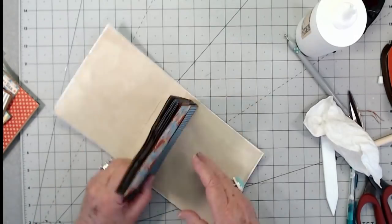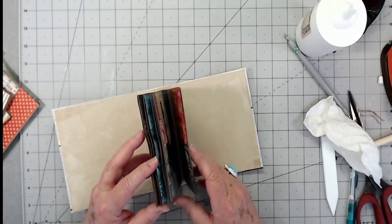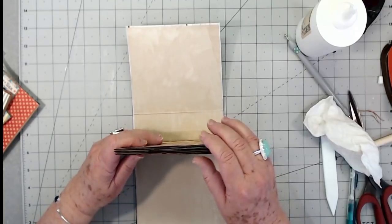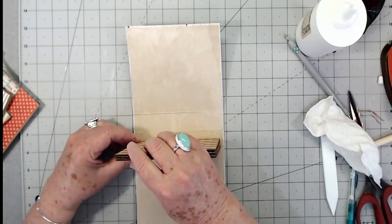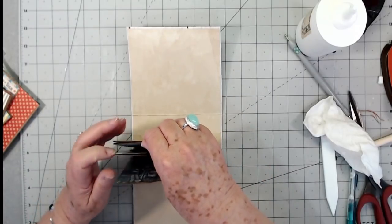Okay, so I'm going to go ahead and put these pages in. And like I said, I'll probably speed this part up just to let you watch. And every now and then you'll see me stop and measure and do a little bit of trimming. And that's just part of the process when you use paper bags.